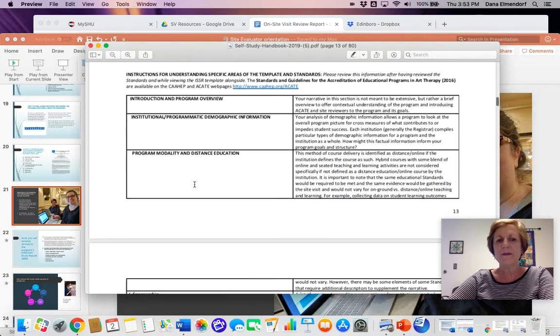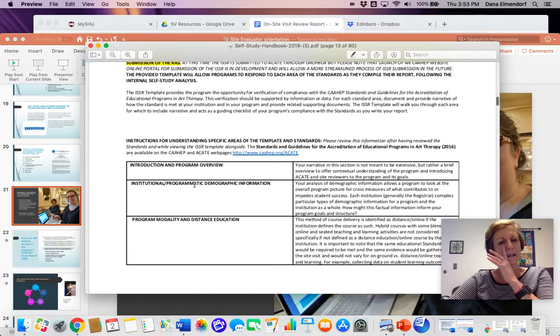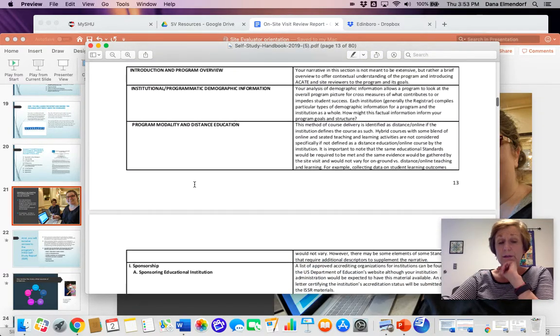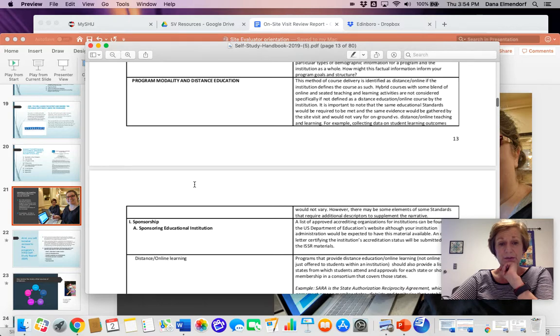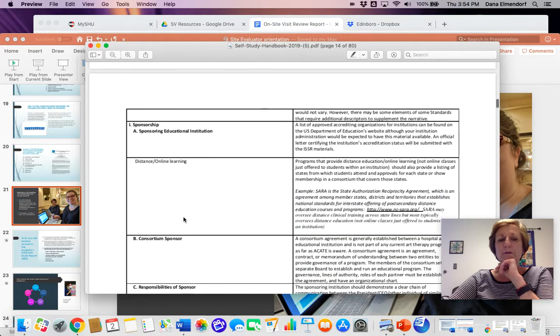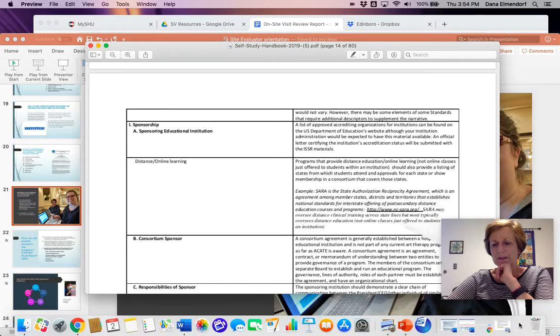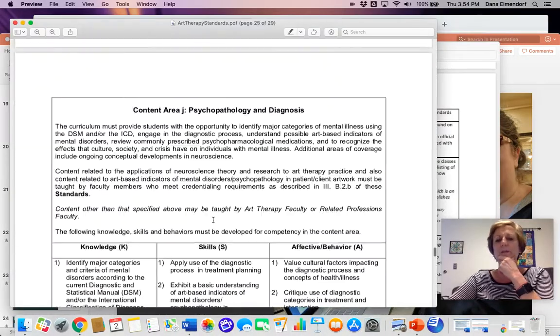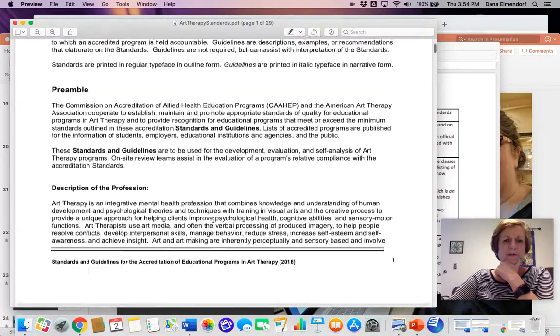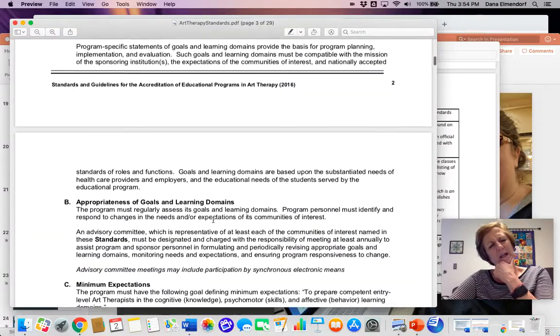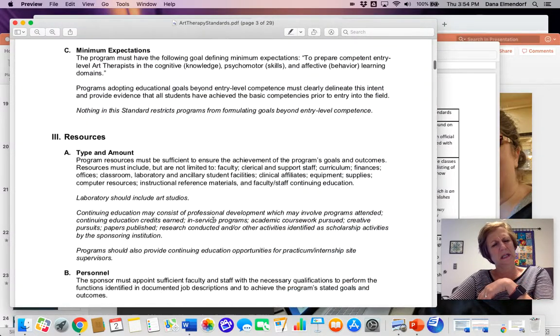But starting on this page, page 13 and on, what we do is we take the standards, and for any areas in the standards, some of this stuff is worded in a way where it's like, what does that really mean?